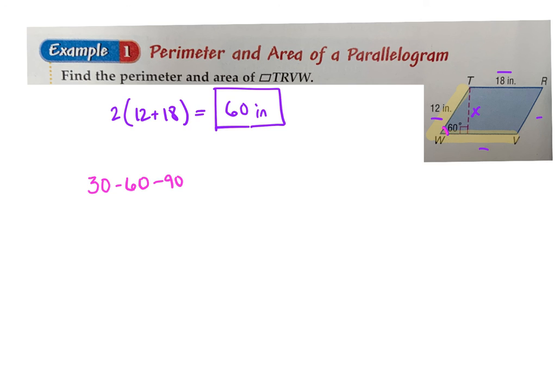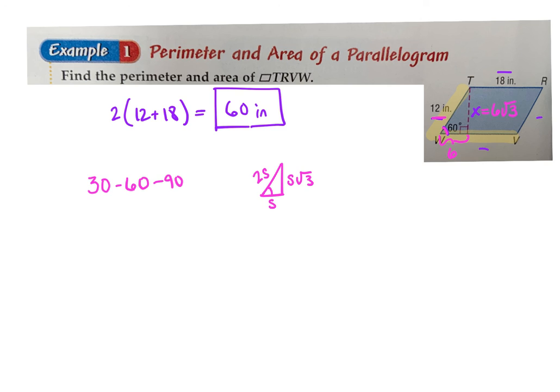All right. And so they've given me the hypotenuse of a 30, 60, 90 triangle. Now, what do I know, or what should I know, about a 30, 60, 90 triangle? If this is my short side, my hypotenuse is what compared to my short side? Twice the short side. And what is my long side? Multiplied by the square root of 3. There we go. And so they've given me my hypotenuse. So then what is my short side? My hypotenuse is 12, so 6. And what is the side that I'm actually looking for? 6 square root of 3.